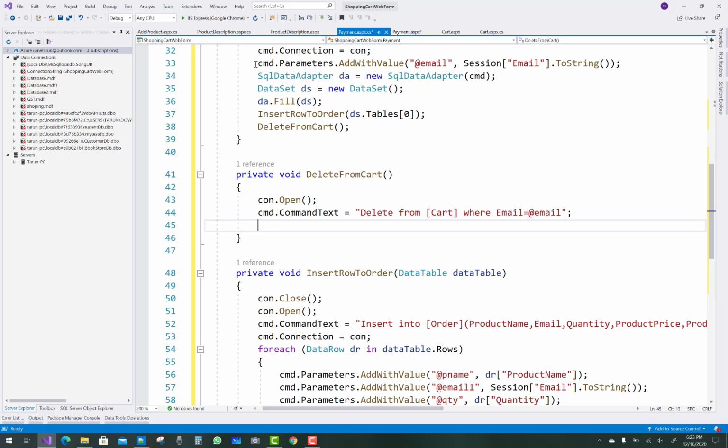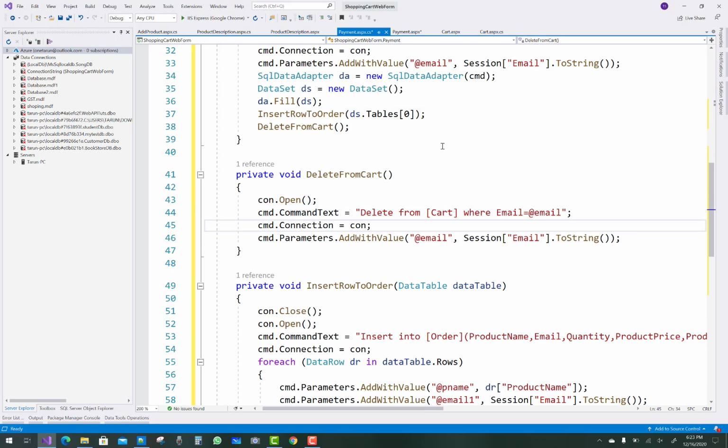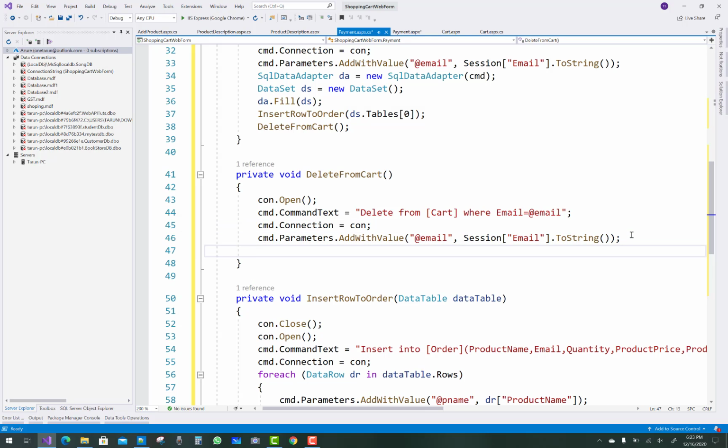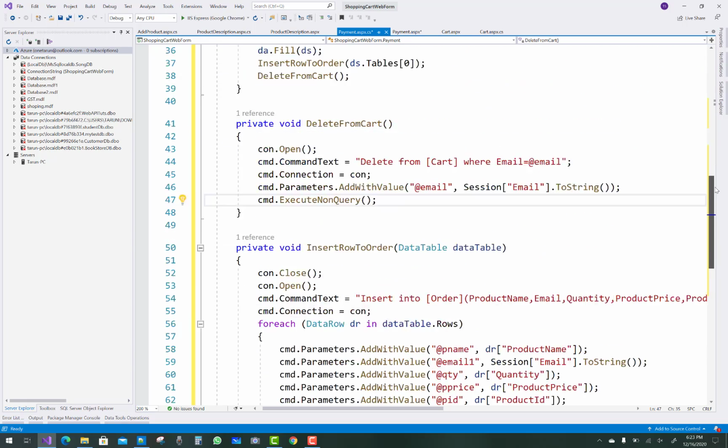The command text is delete from cart where email equals email, and the parameter is also assigned. And cmd.ExecuteNonQuery is there.